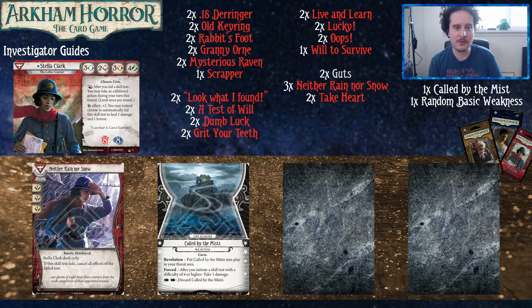Today, we're going to be talking about the next investigator that I've randomly chosen for the investigator starter decks: Stella Clark, the Survivor. I thought we were going in order because we started with the blue one, but absolutely not. I just rolled the dice and said, Stella, you're the winner today.